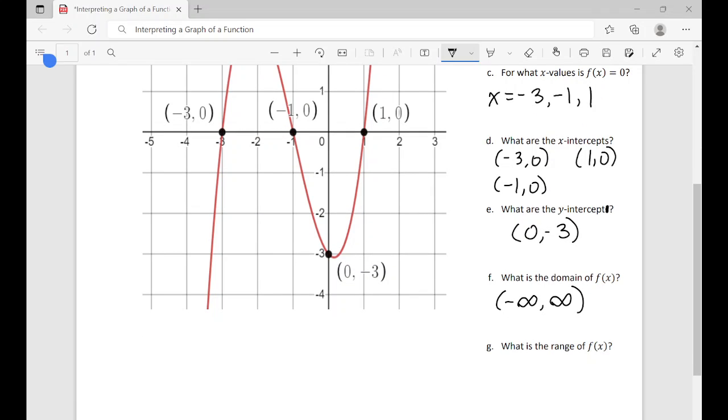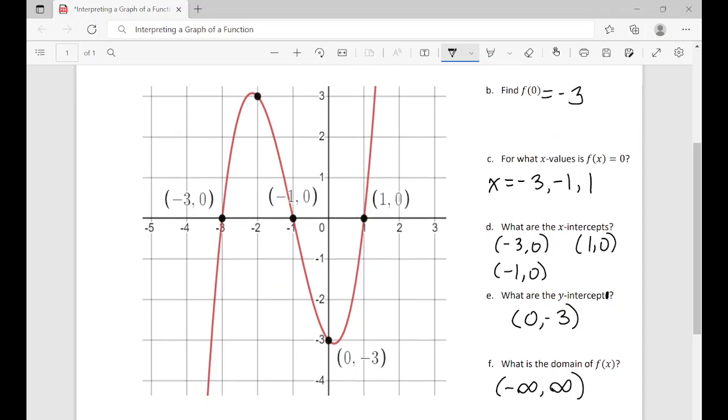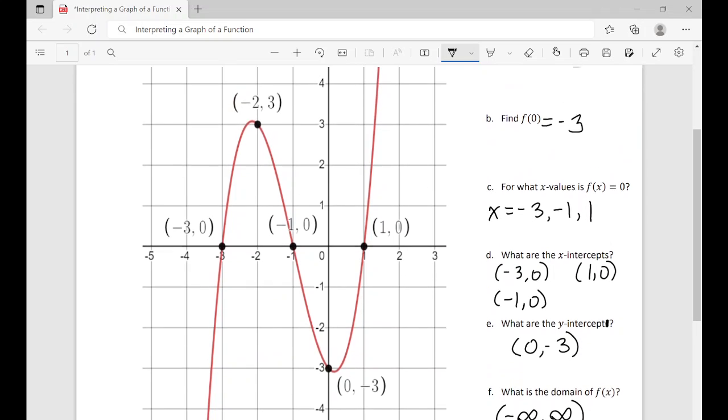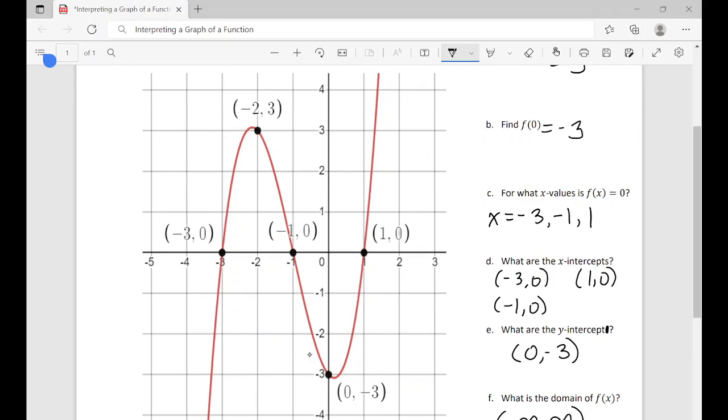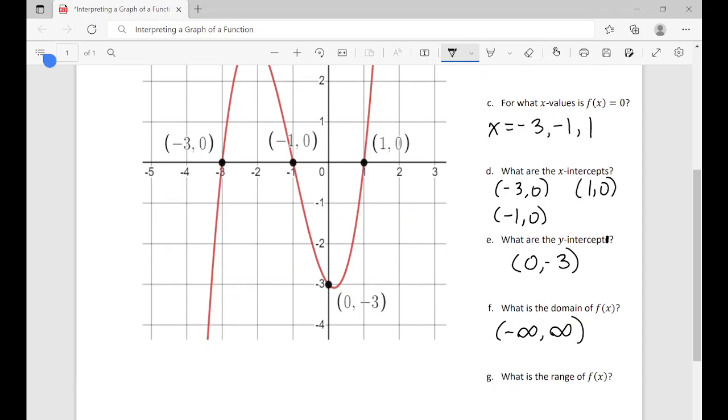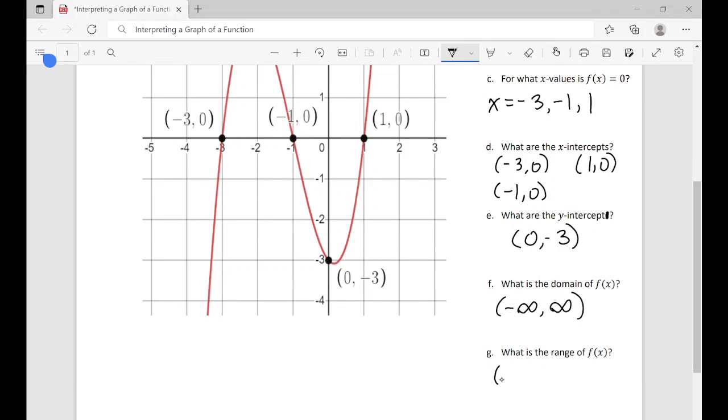And what is the range? Again, the range is the y values going up and down, or down and up. And again, this graph goes down forever, no gaps, jumps, holes, skips, and then it goes up forever, smooth and continuous, going up and down forever. So the range is going to be also -infinity to +infinity. Remember, domain is x values, range, y values.